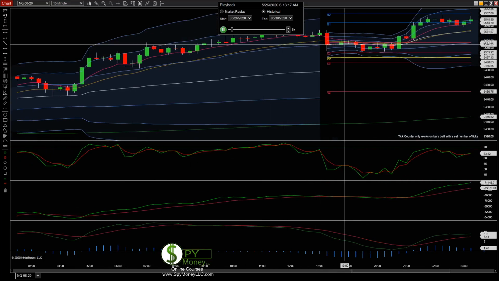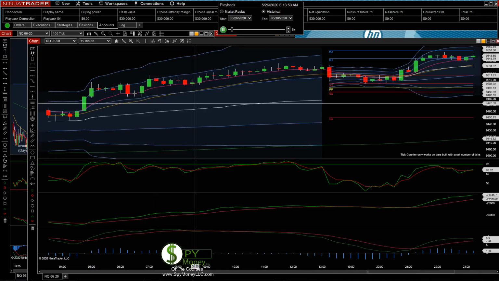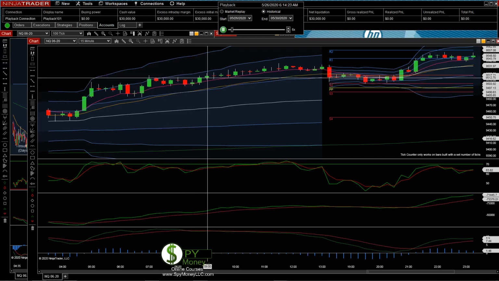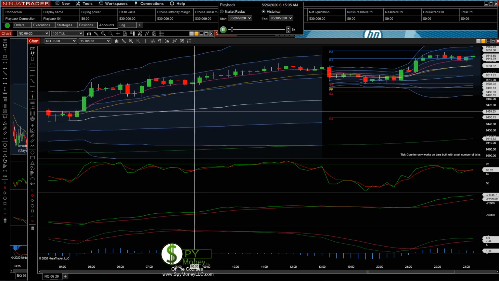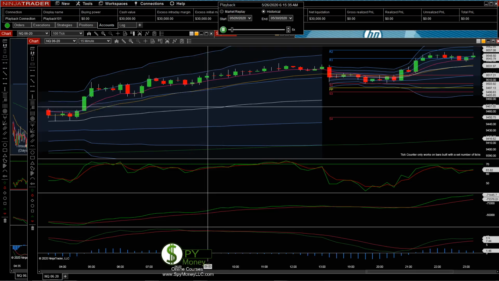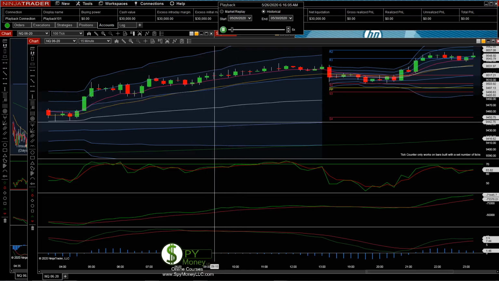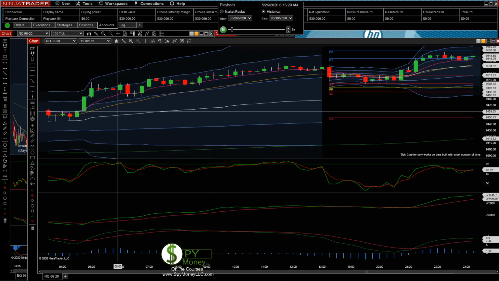So as you can see during the day, let me try to make this a little bigger like this. So during the day, this has just kind of stayed in between the 1 and the 2 deviation. It's where it went. Now I've got these on different colors. So this one is a little bit bluer. I don't have it too blue to where it takes away from the candles, but it's a little bit bluer. So this right here is where the majority of your candles will typically stay, between this right here along your VWAP. But like I said, if it's above your VWAP, then it's probably going to be long.